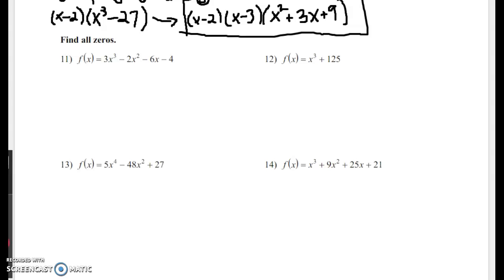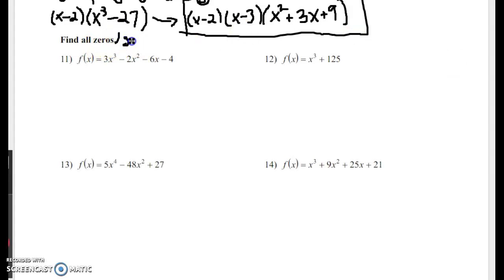All right, here's part 2 of my chapter 6 test review. And this is something I didn't spend a whole lot of time on talking about in the videos because we've done it so much with quadratics, but I'm going to talk about it here, and I'm going to talk about a few ways you can find all zeros.